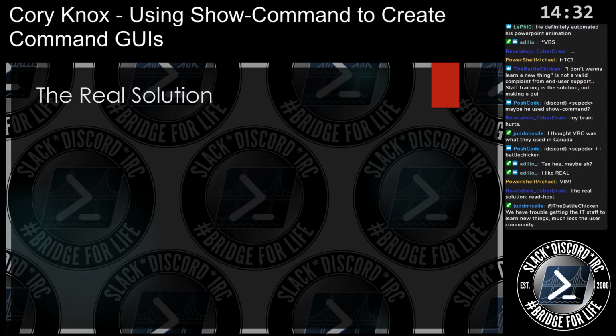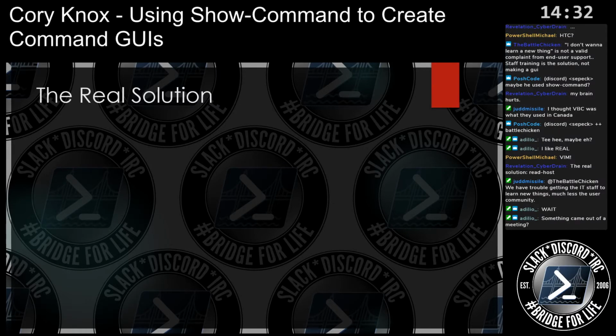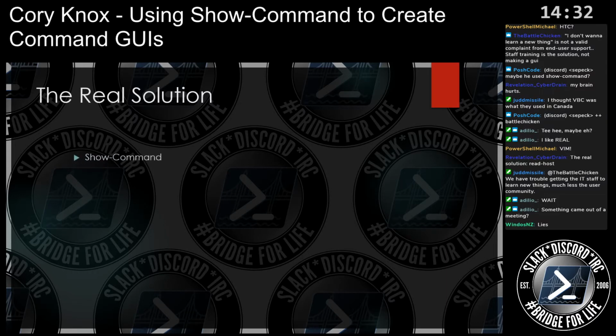And that's where he introduced me to show command, which is a pane in the ISE which shows you the command and whatnot. So the real solution is show command.